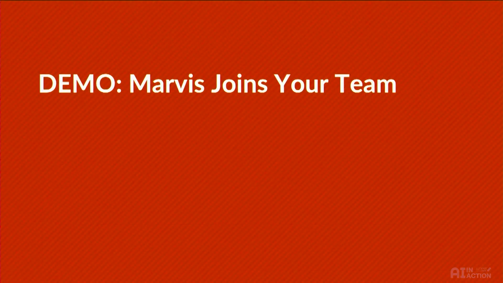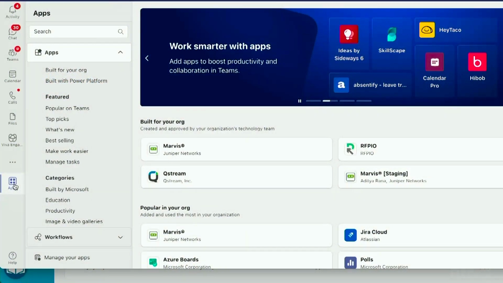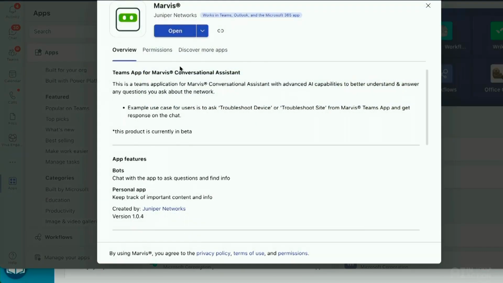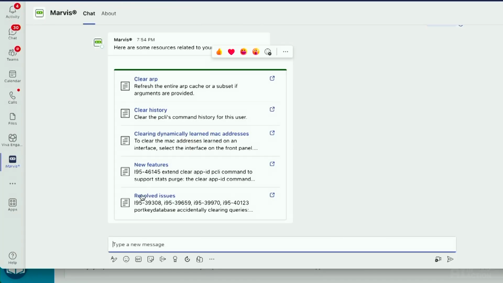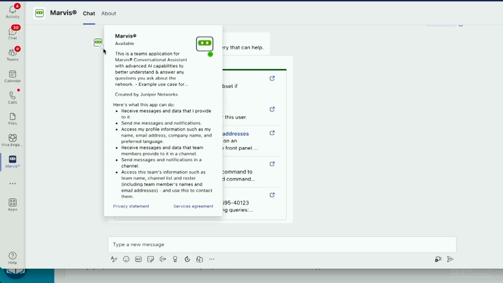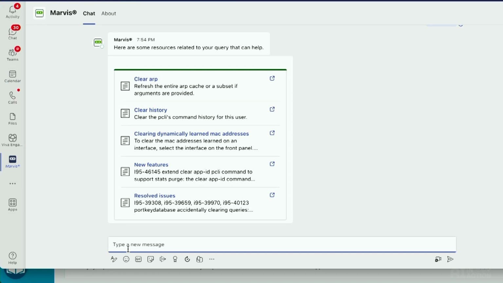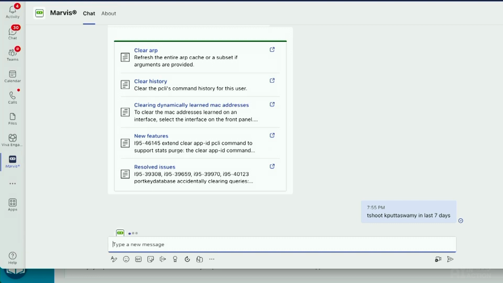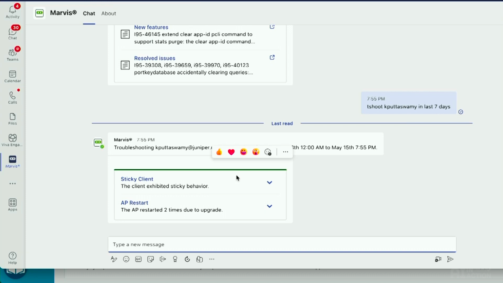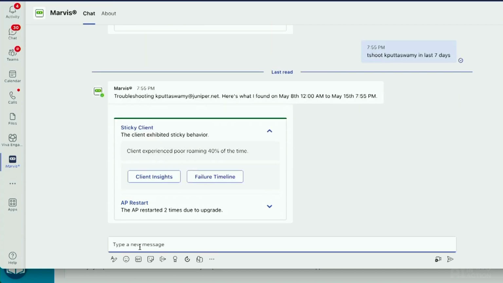And then last but not least, my favorite of all of these is Marvis as a member of your team. Marvis is coming to a Teams channel near you. We've submitted to Microsoft for the app integration here, and as soon as it gets approved, this will be released. But you can invite Marvis to a conversation with your fellow team member and say, hey, Ryan, what's up with this particular infusion pump in this hospital? Ask Marvis, right? So Marvis can participate in a conversation within your own team, and this is super cool.